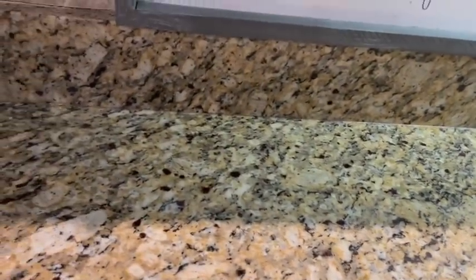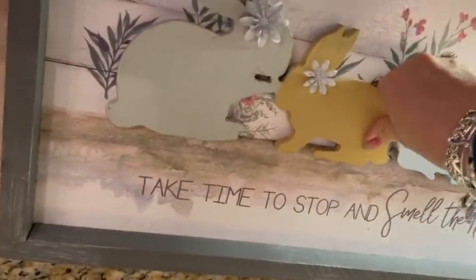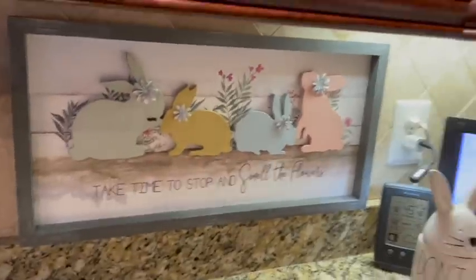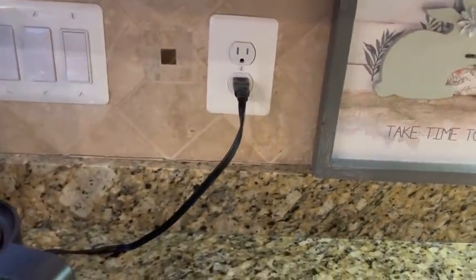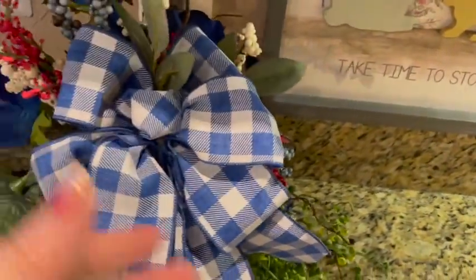That's about right. I'm just going to push it up there and hold it there for a minute. And that is going to hold this into place, I promise you. And there we have a nice little Easter picture. You can see I do have kind of a wide lip on my granite there. So let me move this back over here. I'm not going to do anything to that.